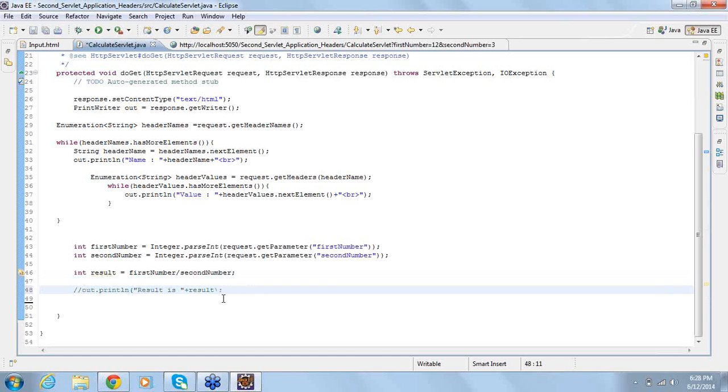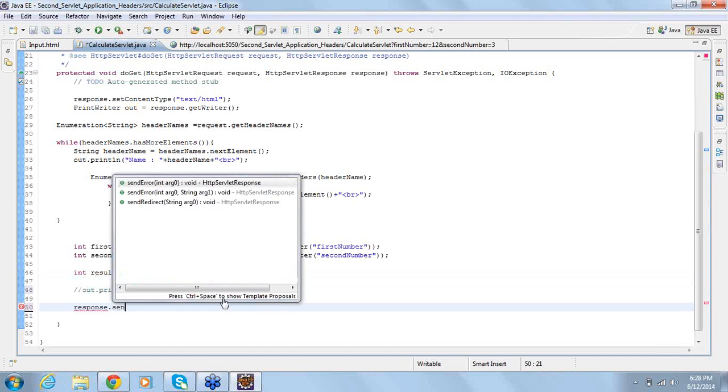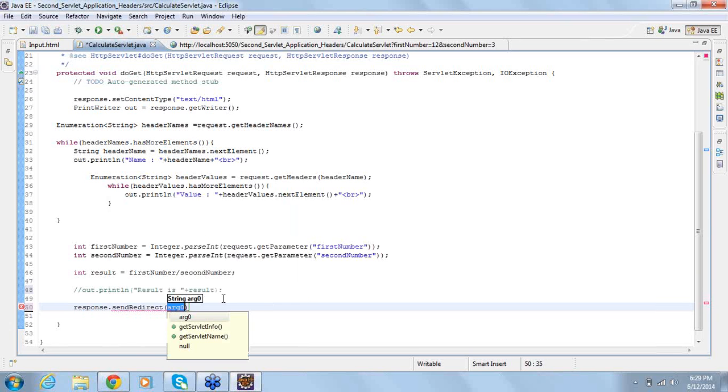Instead of printing the output on the same servlet, can I call another servlet to print the output? I'm calling another servlet to print the output.